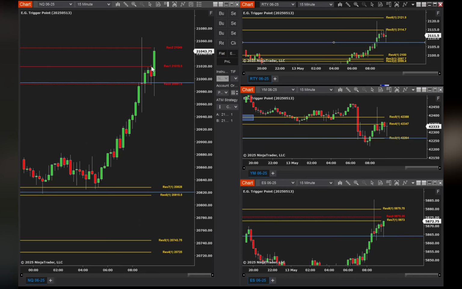And I trailed my stop loss because I believe that NQ wants to break. Why? Because ES wanted to hit its resistance. So I trailed my stop loss. I can upload the exact trade; it's available on YouTube. Okay, so an intraday support. ES wants to hit its resistance. To me, it's a good opportunity to go long on NQ.